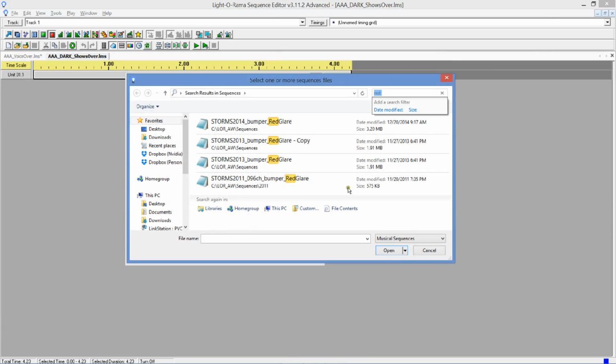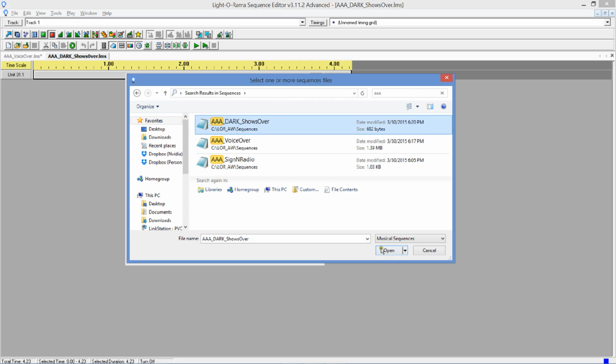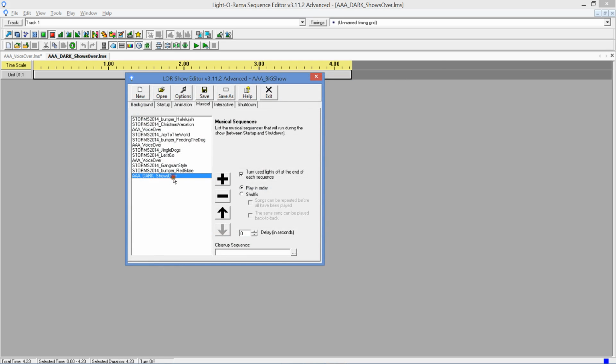Now I could sequence it if I want to, and I have, but in this case I just want it to be quiet. Just let people know the show's over. So I can say a dark show's over. Okay. Now some people would say, "Oh, you should put that down in your shutdown." Yeah, I like it here better because if the show's looping, then people understand it's the end of the show. I kind of designed the show to have a certain flow to it, and it's nice to be able to use that. So there we go.